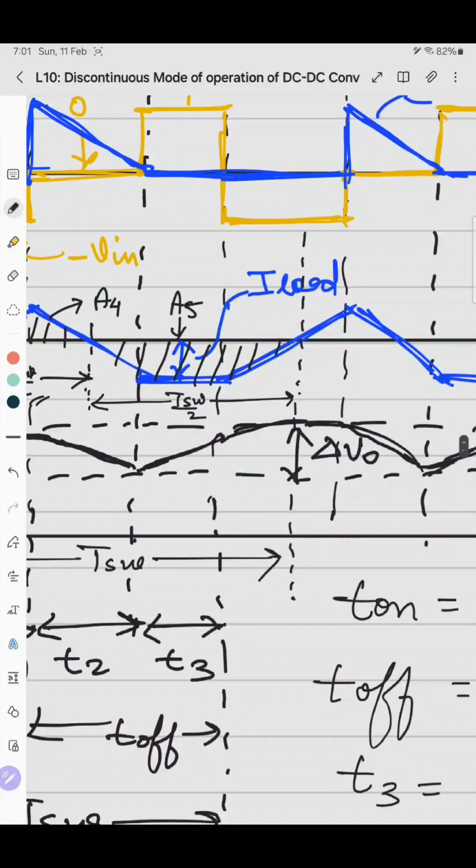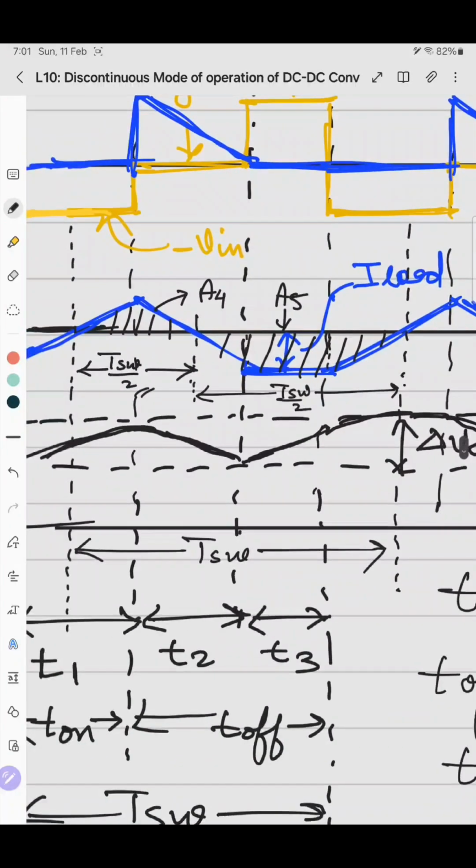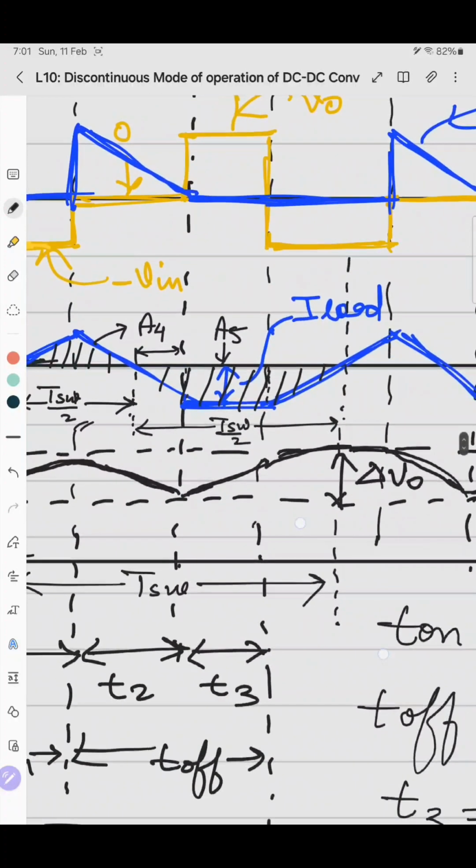But A5 we have to split, so we have to split it into 3 shapes. A5 has two triangles, which you can see here, two triangles and a rectangle. We should know this value, at least two of them we should know, so that the third one we can write T switching minus A minus B, like this. Let's say if this is A, this is B, then we can find it, T switching minus A minus B, and then we can write for a triangle it is half into base into height.